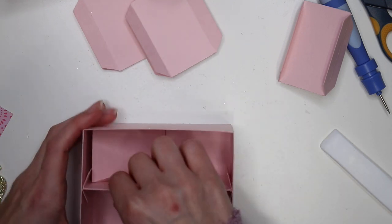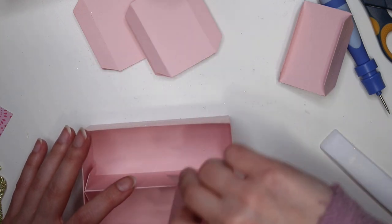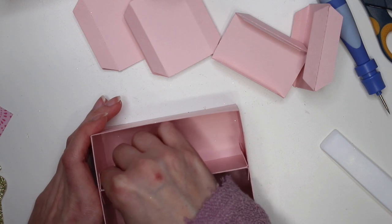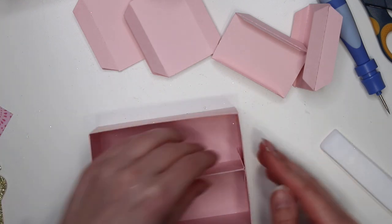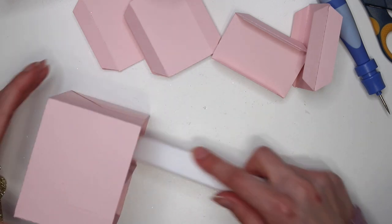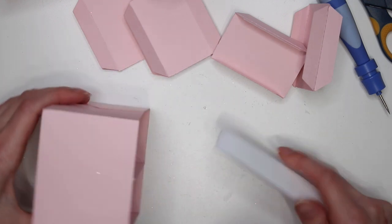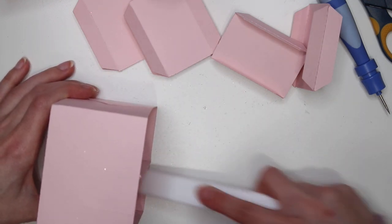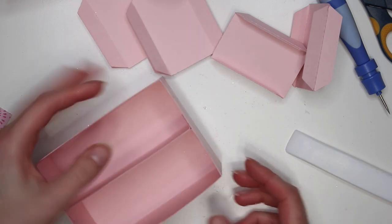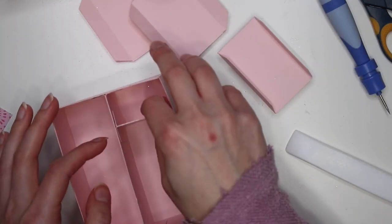And then this, I'm gonna use as an example before I stick that down. So this is gonna have to move over a little bit. All right. I'm gonna stick my tabs down. Alright, and I'm going to go in with my bone folder, so I hope I got a good placement on them, because if I didn't, well, then I got to make a whole new box at this point. Alright, so that's that.